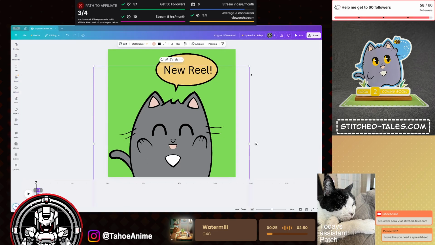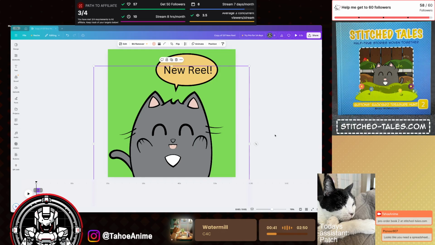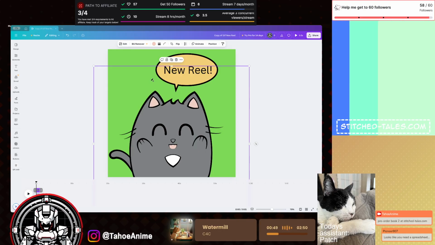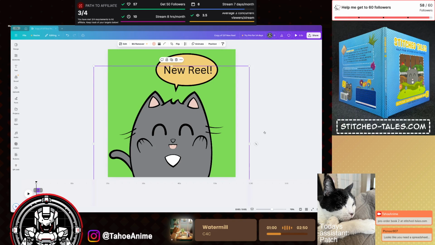Okay, so we have a couple things we can work on today. I can work on making some new GIFs, which is generally just short, small little animations that loop. Or I can work on trying to create stuff like this with the white outlines around them, so then I can put them onto stickers and t-shirts and all kinds of other stuff. Don't know which one I want to do.